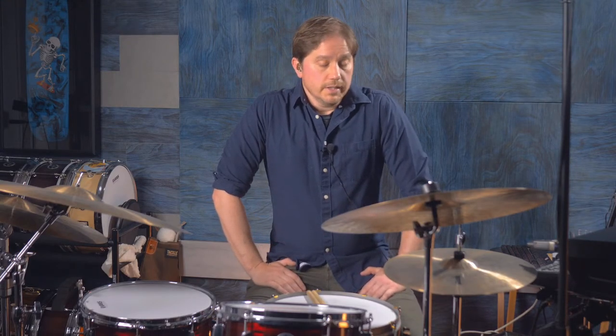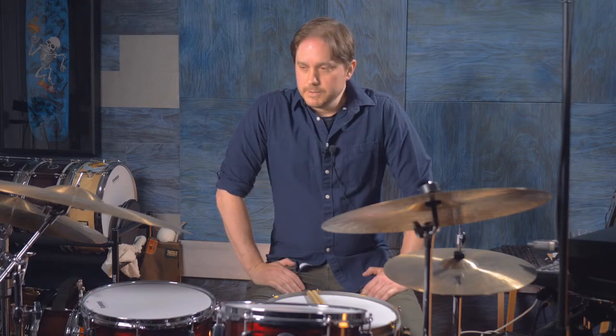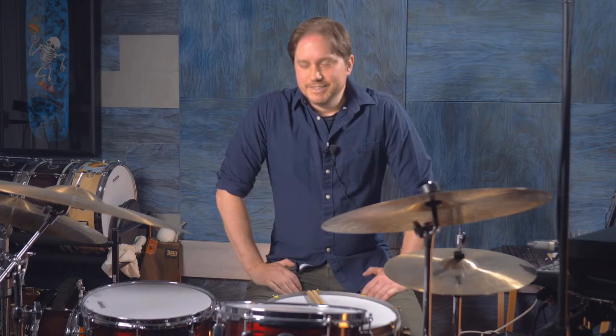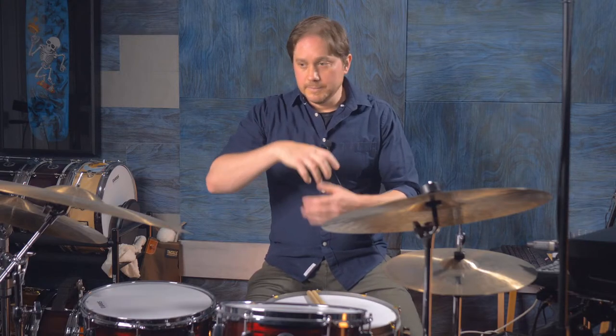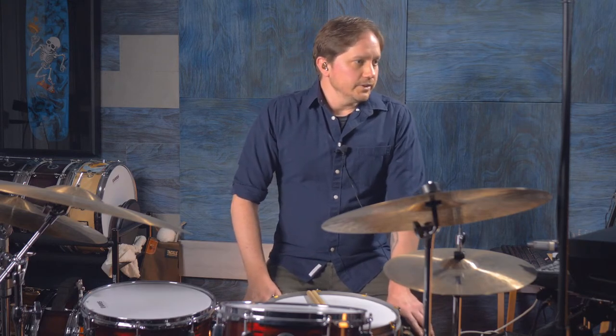Same thing with playing live. I've seen a lot of bands, especially in this new tech metal scene, where they're all in in-ears, so they have no idea what they actually sound like on stage, and they're all playing to a click. So there's no sense of groove, no sense of feel. The drummer's playing tons of linear licks and things that aren't quite in the pocket, but because they have a click, everyone's cool. I don't think that's a good audience experience when it sounds like five people on stage playing their own version of the song, versus how everything syncs together. Sync and sink, both versions, S-Y-N-C and S-I-N-K.